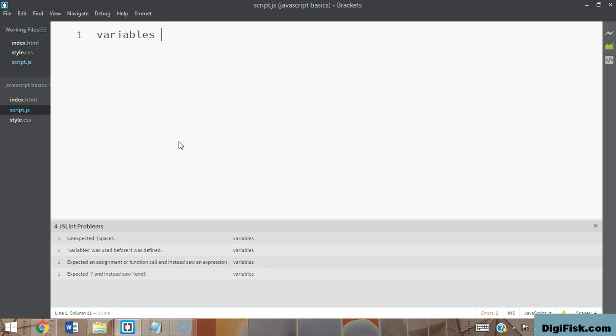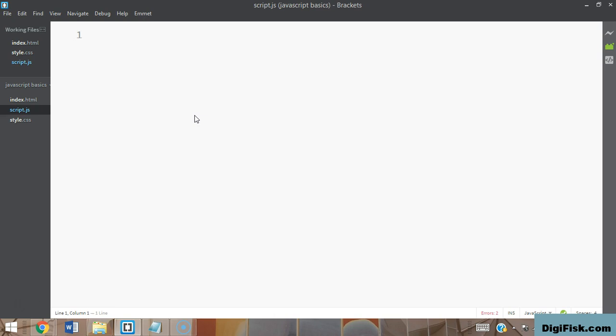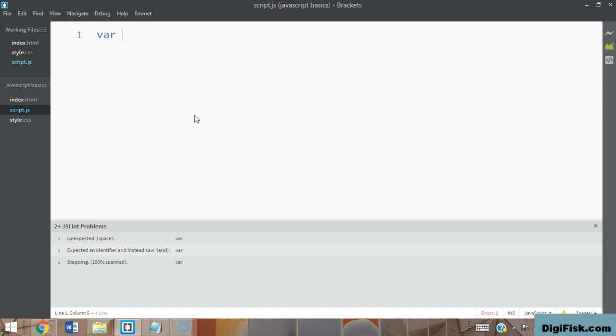So what are variables? They are actually containers of information. They store certain values, be it numbers, characters, strings, and a lot more other values. There are also Boolean values, which is basically true or false. So they contain information. To create, or declare as it's said in technical terms, a variable, you need to use a keyword called var. Keywords are reserved words, that is predefined words that were created with the JavaScript language. They mean something. So when we say var, it means we are creating a variable.